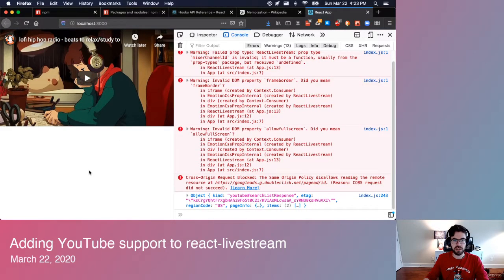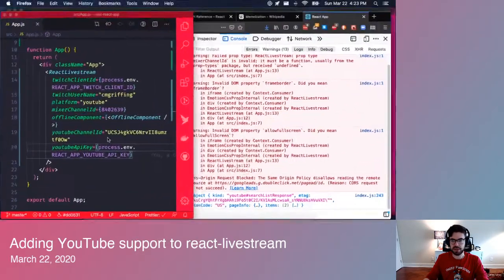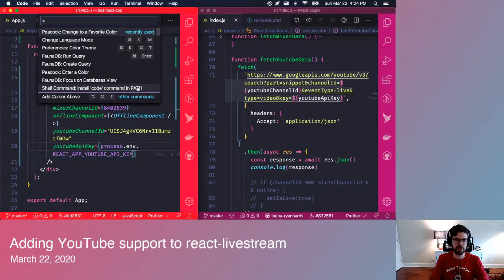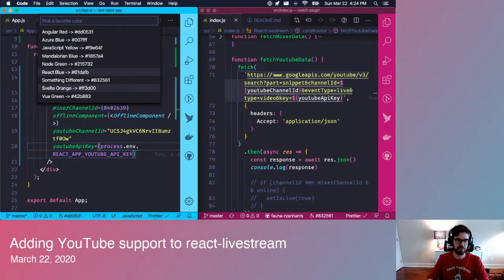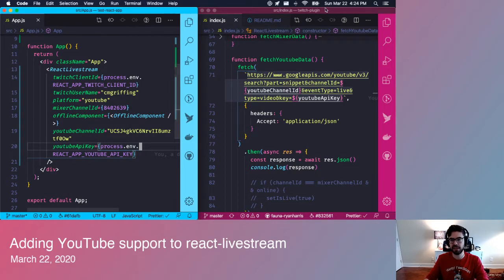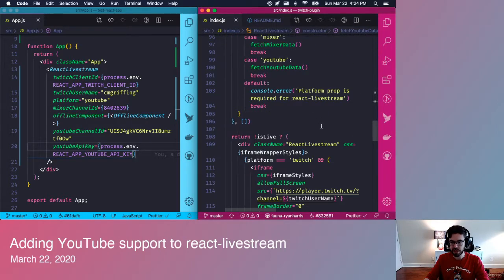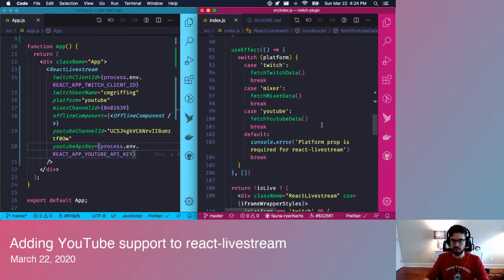If you were in the stream yesterday, you might be familiar with this. We have our two repos. This on the left-hand side is the React app, so I'm actually gonna change that color to React Blue. And this one over on the right side is our actual plugin with all the logic that we're adding. Right now, we are currently supporting Twitch and Mixer. Those are working, and we're trying to add support here for YouTube.